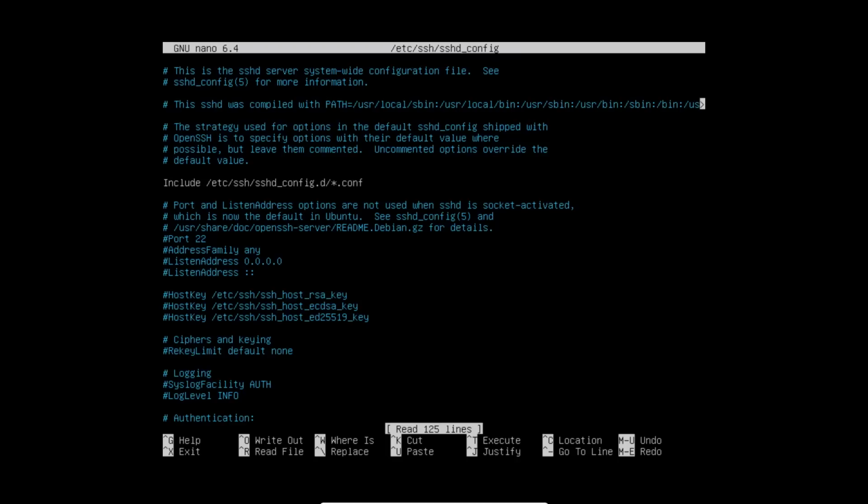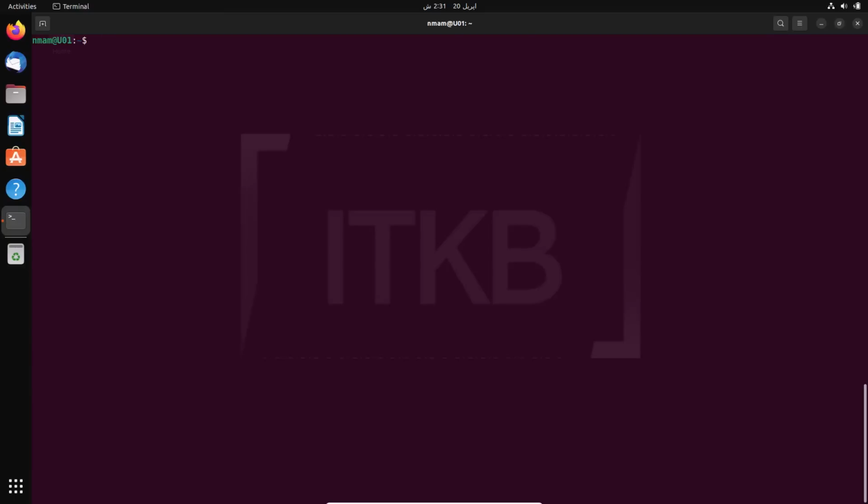So for the sake of verification, we can assess whether our connection is using secure and encrypted SSH version 2 or unsecured SSH version 1. Jump back to our SSH client machine and type sudo ssh username and your server IP address or host name. We can simply add a switch tag 1 while connecting to our SSH server, which means forcing the connection to use version 1. Hit enter, your password.